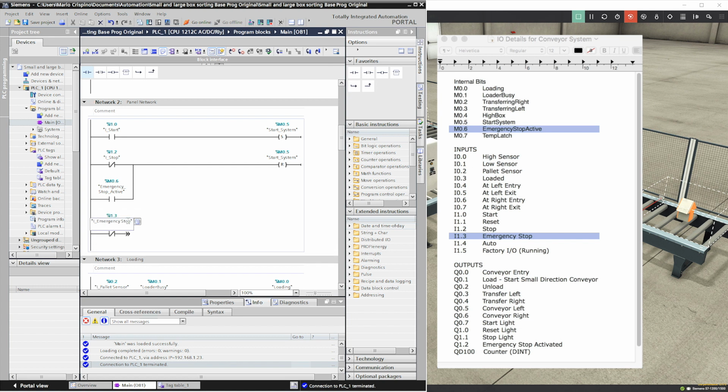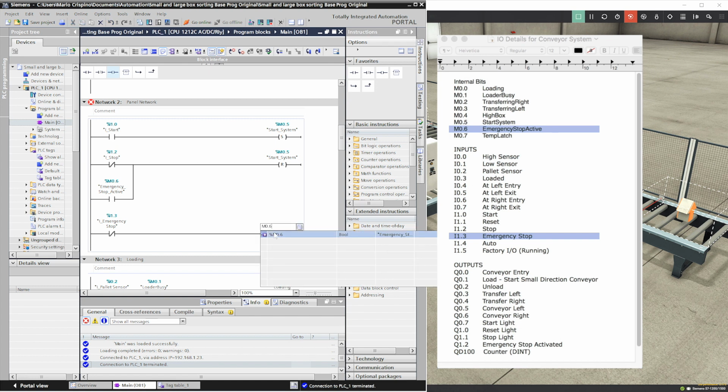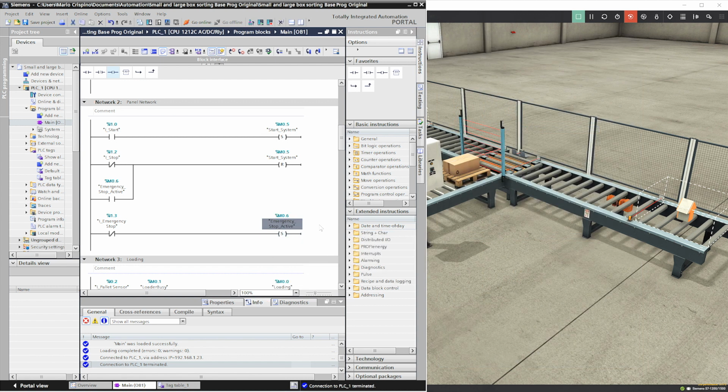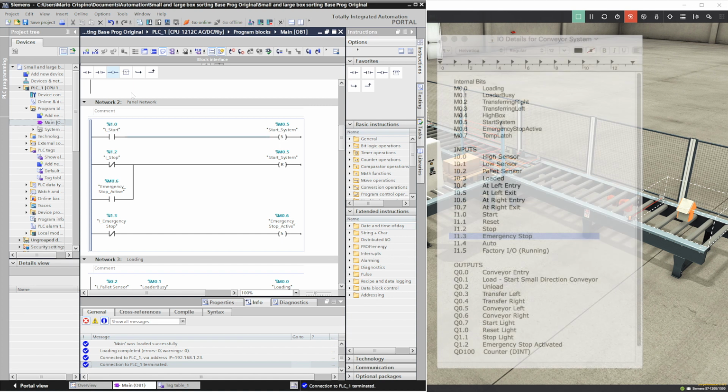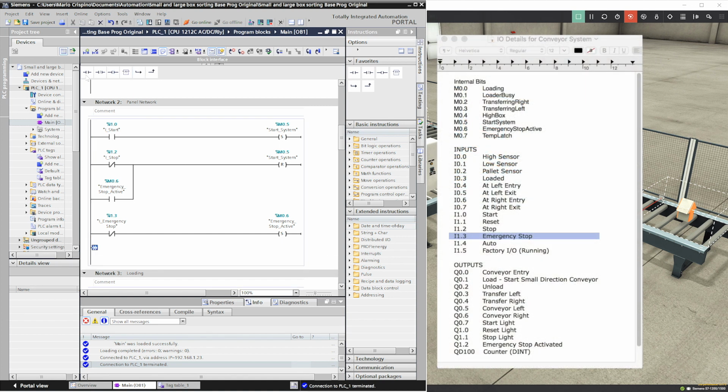Then let's add an output coil and make it a set coil and address it M0.6. And enter. There we go. Right, let's add another branch and add a normally open contact and address it input 1.3.